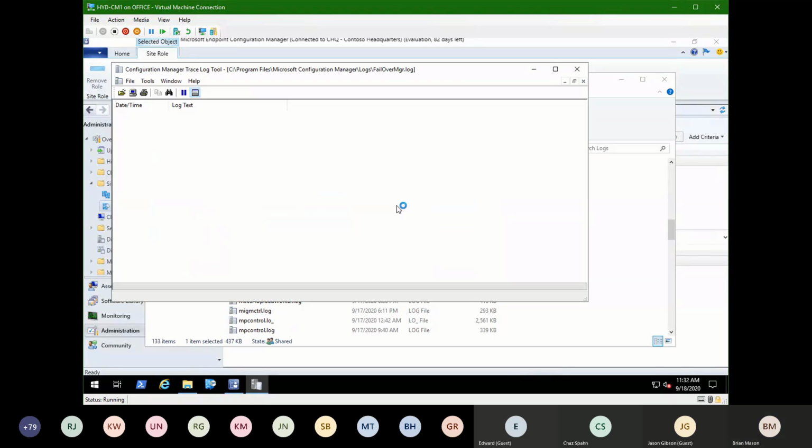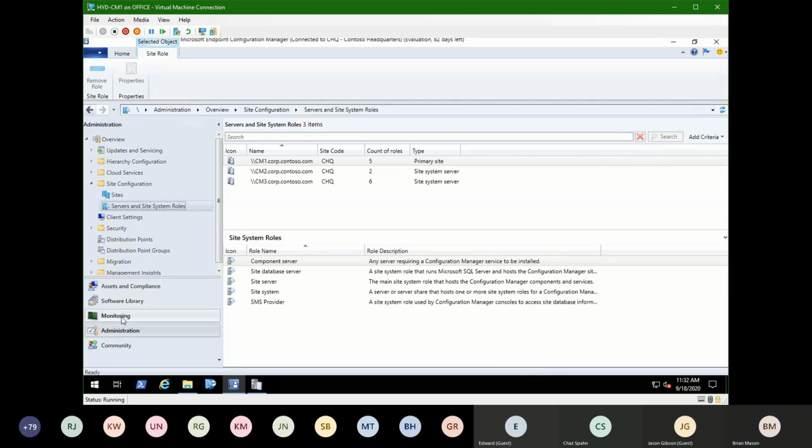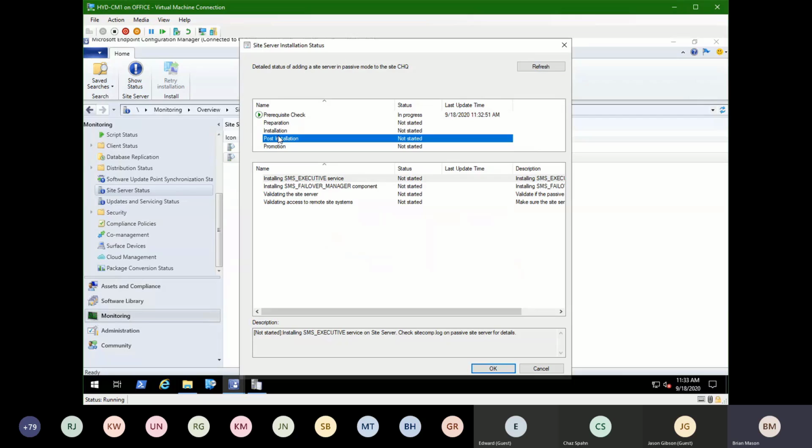Which log? Watch this log. You can also go to the console and watch this one. You see it's installing. You see the show status. It's installing. Once it installs all of that, you've got a passive site server. I would let that bake as long as you possibly can, at least a half hour to an hour before you upgrade it to an active. There's just some crap under the covers that I see, like post installation. It looks like it's all done to you. Give it a little while before you go and make it active.